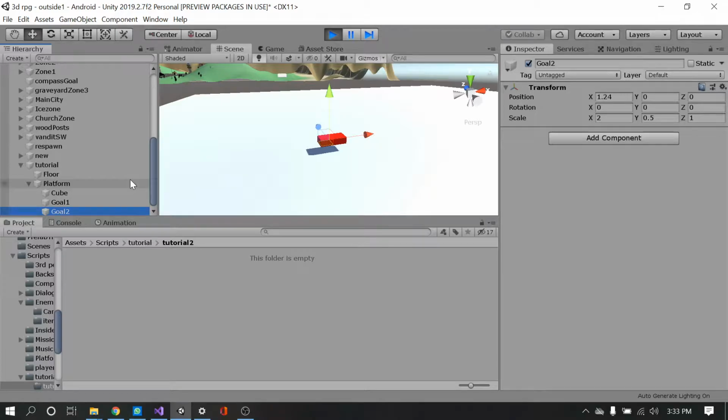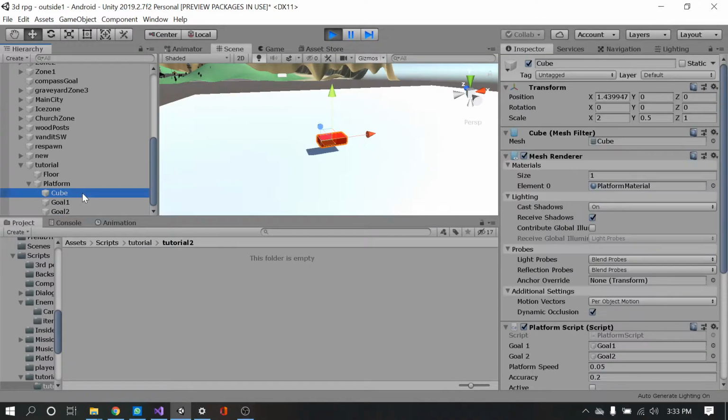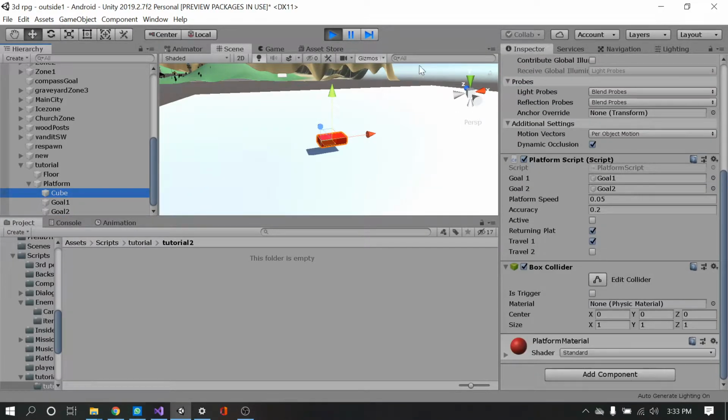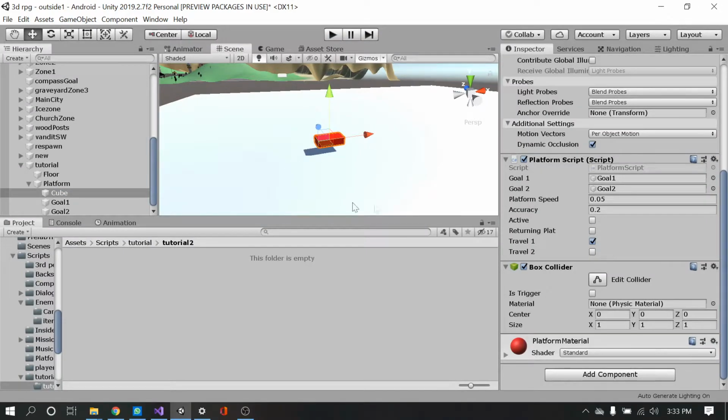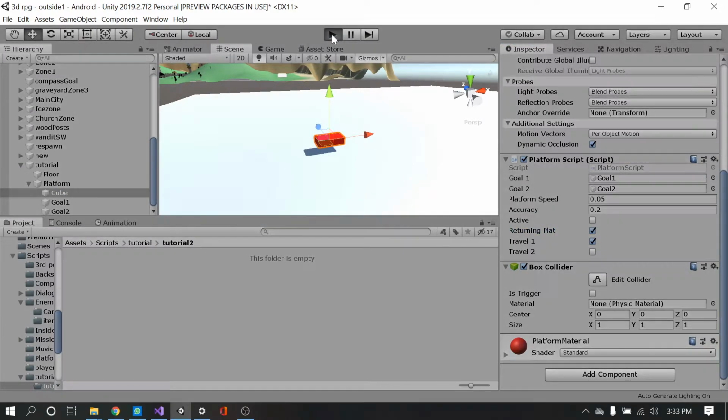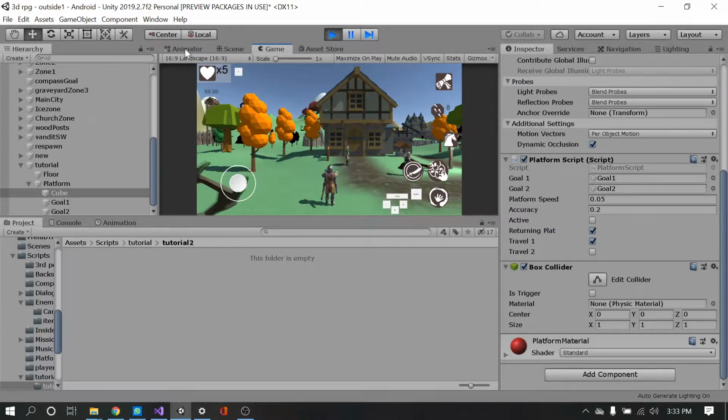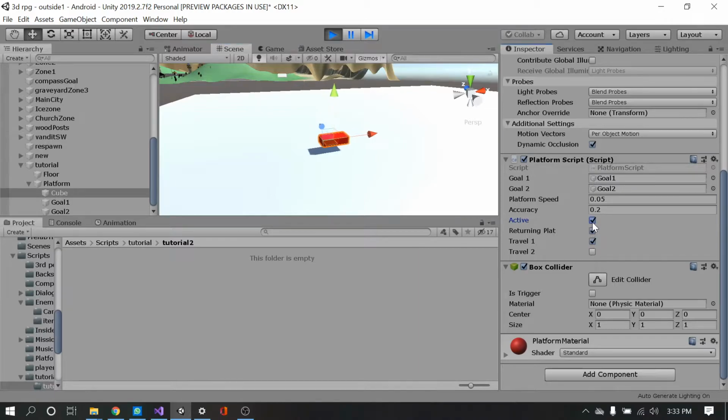If you want the platform to go back to the original position whenever you're not activating it, basically, what you would do is just check on the returning platform, and that's it. Let's go back to the scene. Whenever the platform would not be active, it would just go back.